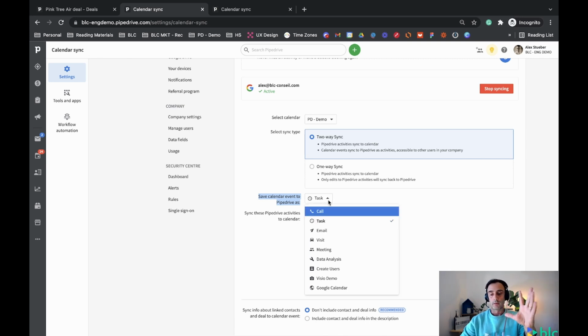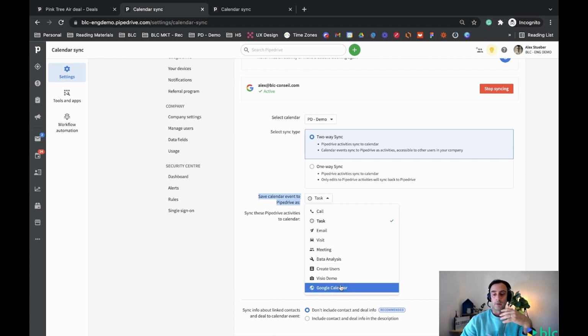The reason why I create the Google Calendar is that in some instances, for some industries, you can then say to Pipedrive, every time that I have an event that happens on my Google account, I want it to show in here in Pipedrive as a type of activity Google Calendar. So then I could go in my activities view and filter everything that I created only on my Google Calendar and not here in Pipedrive. So it's a way around to manage your calendar, to know where you reschedule those appointments.